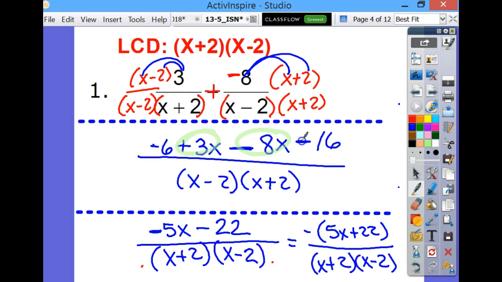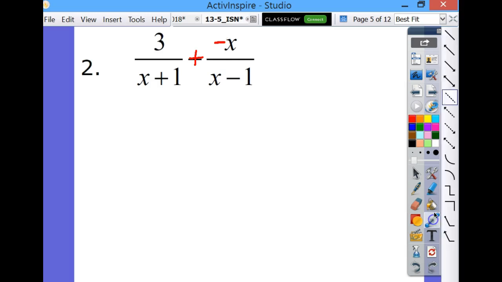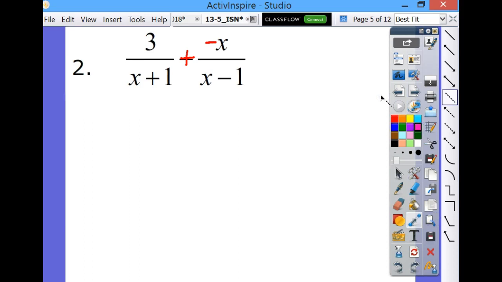How did this get to be a -16? -8 times 2. You need to change the sign in the very first step so you don't make a sign mistake somewhere down in the problem. So with my red pen, the very first step, I'm going to change subtracting to adding a negative. You will be much less likely to make a sign mistake if you go ahead and do that in the very first step.